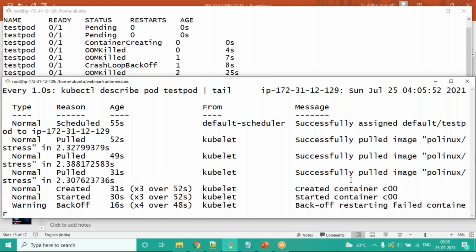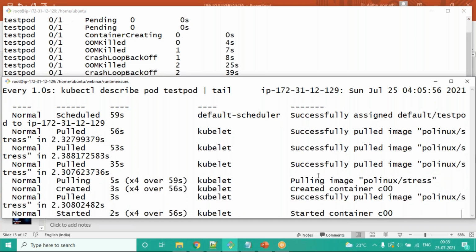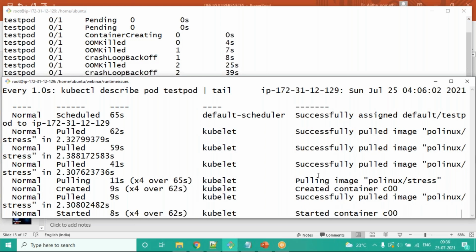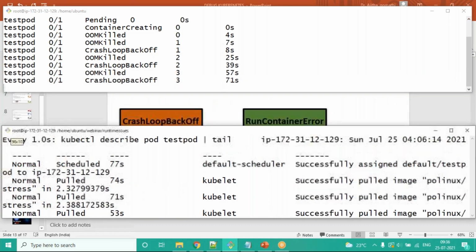The pod is trying to create the container and then it's running the startup command, but while that command is running there is not enough memory available, so immediately the container gets stopped. As soon as the container gets stopped, once again the pod will try to create a new container and start it. So you will see that it keeps going into a loop, clearly saying it is an out of memory error.